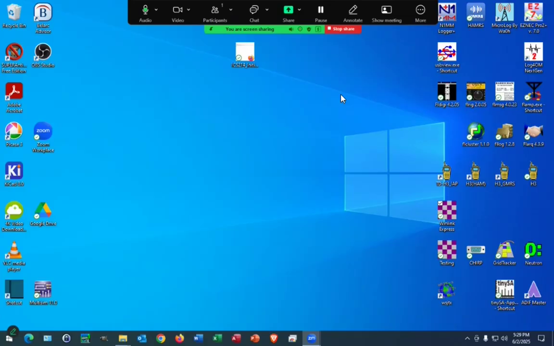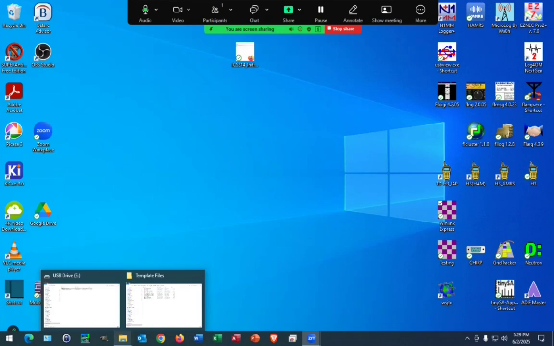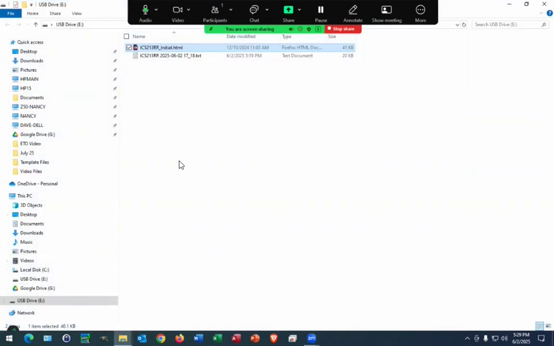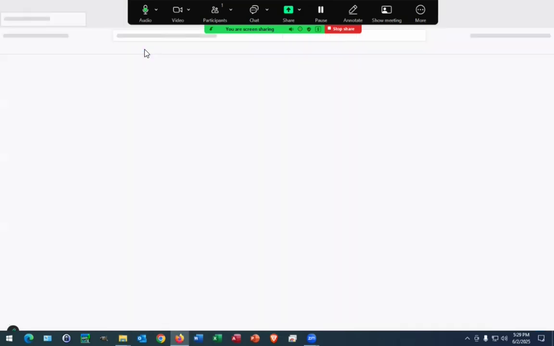Okay, as I said, we're going to set up a file with some boilerplate we can use anytime we need this 213 data if it's going to the same place. So in this case, we would not have to enter it for the same incident. You would need to do this, of course, if you're working on a different incident, you would need to change the boilerplate on it. At any rate, I'm going to once again go down to my File Explorer, find the USB drive, and reopen that same blank one that we had before.